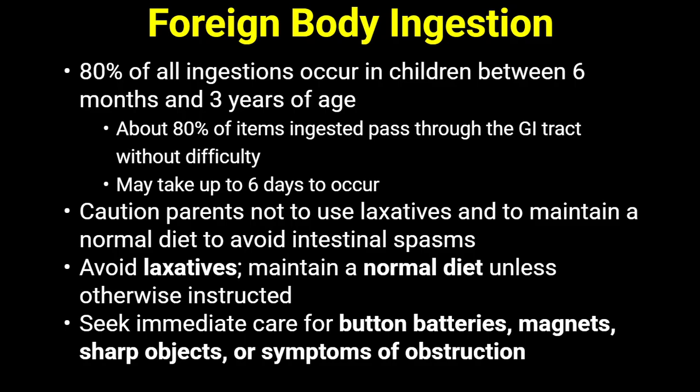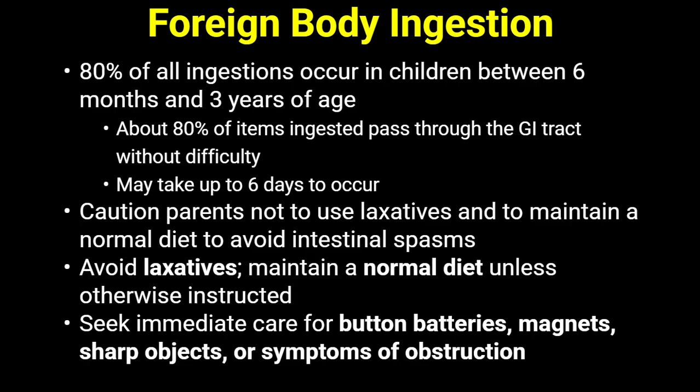Foreign body ingestion is most common in children between 6 months and 3 years of age because they naturally explore objects by putting them in their mouths. Fortunately, about 80% of swallowed objects pass through the gastrointestinal tract without intervention, usually within 6 days. Parents should monitor stools for passage of the object and follow the healthcare provider's recommendations. Parents should not give laxatives or alter the child's diet unless instructed by the provider.